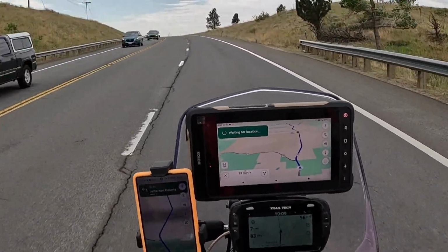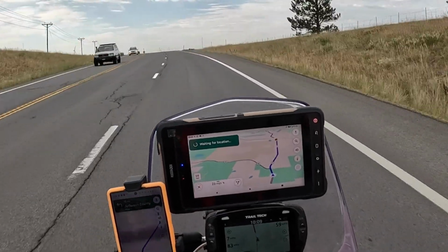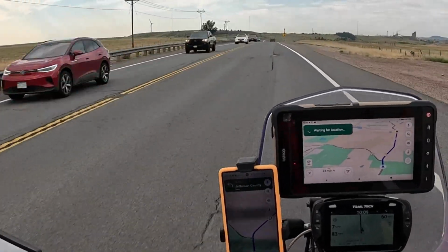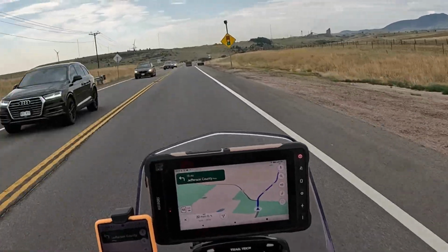And all these are right now tracking my route up on Highway 93 in Boulder County. Nothing spectacular, but just gives you a good idea of what it looks like.